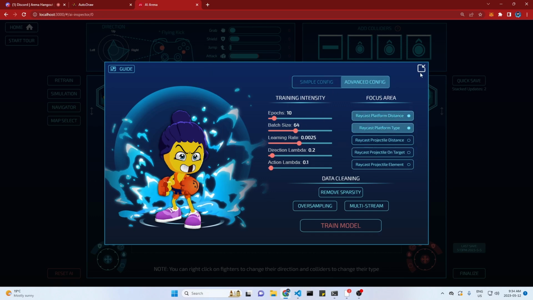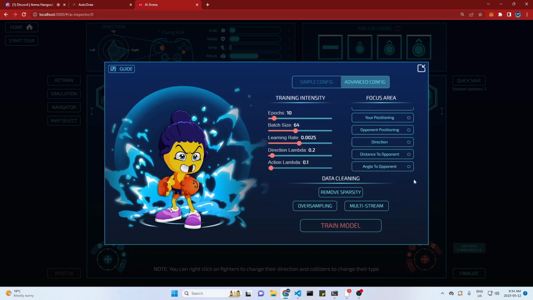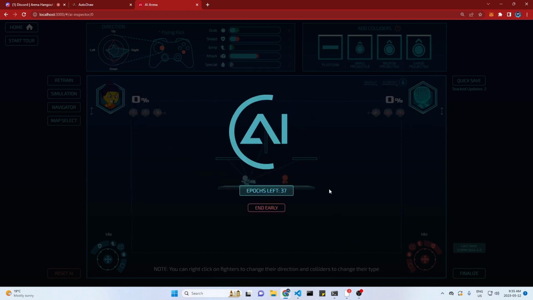I certainly want it to focus on getting back onto platform. I want to focus on angle and distance to opponent. I usually just try a few hyperparameters, see what works, what doesn't work. One thing you'll note is that the training is going slower because I collected more data, right? Just be cognizant of this. Obviously, the larger your data set, the longer it'll take to train.